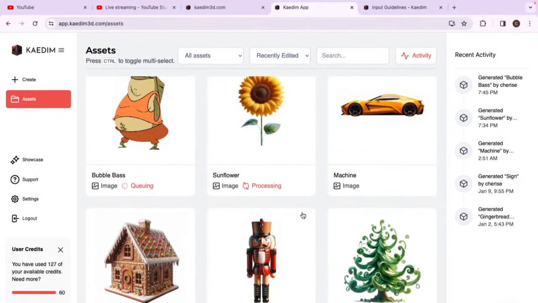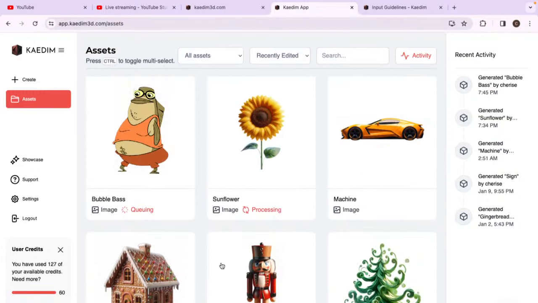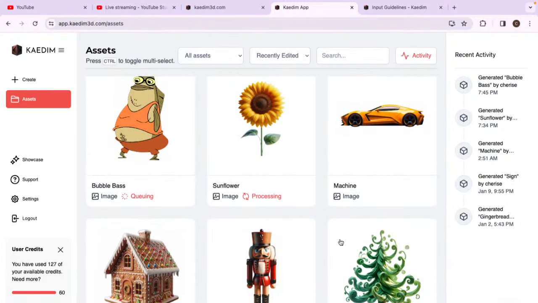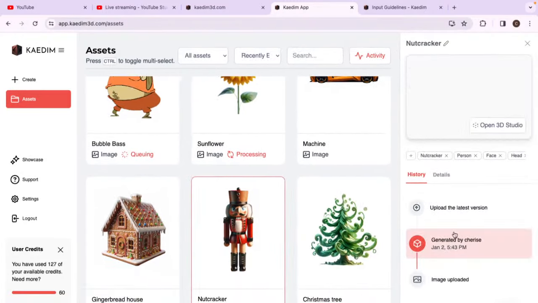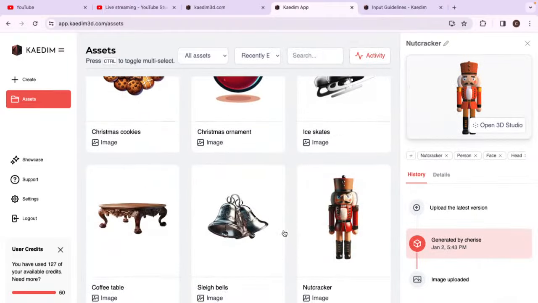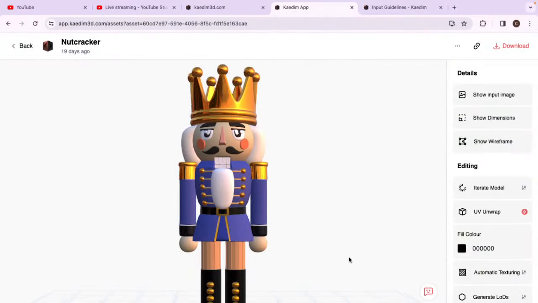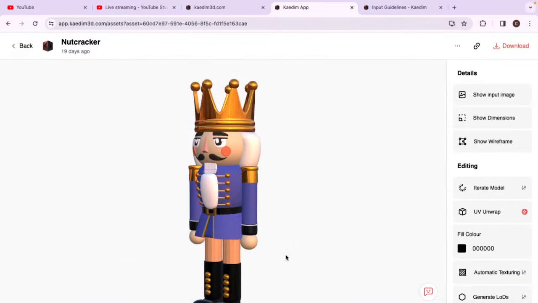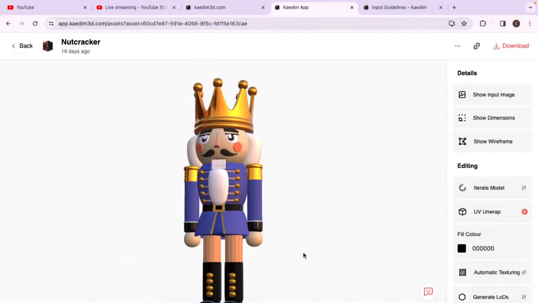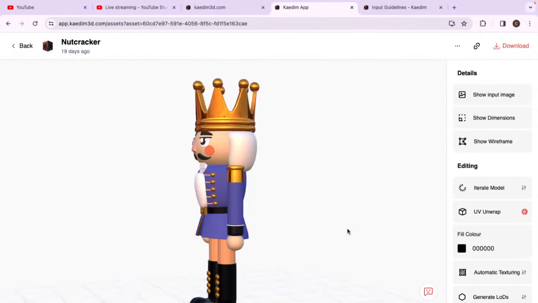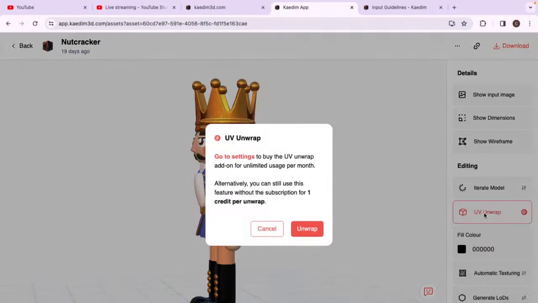All right. We can go back to talking about the features. So I told you about the iterate feature. Let's go into this character. We also have the UV unwrap, so this automatically unwraps the UVs.